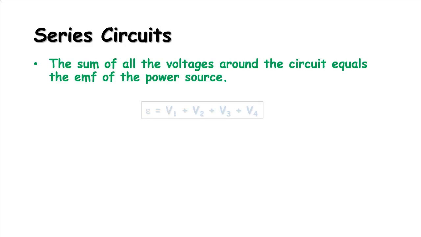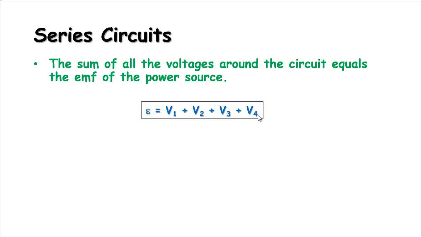Now when we come to voltage, we've got to think of it in terms of the amount of energy that we've given to each coulomb of charge. So what's going to happen is that your charge is going to deposit some of that energy at each of the loads around the circuit. So as a result, whatever the voltage is at the power supply, the sum of the voltages across all those other loads is going to add to the power supply voltage.